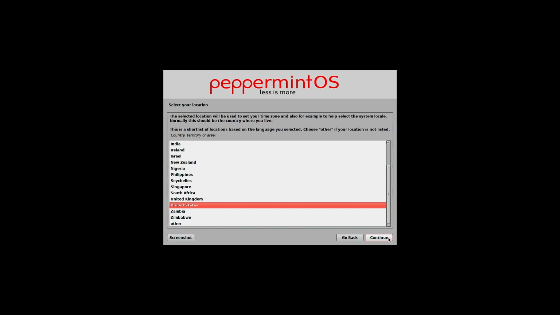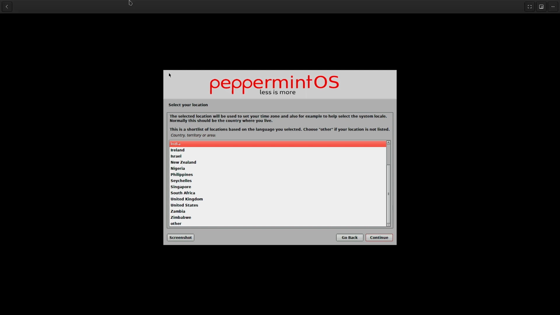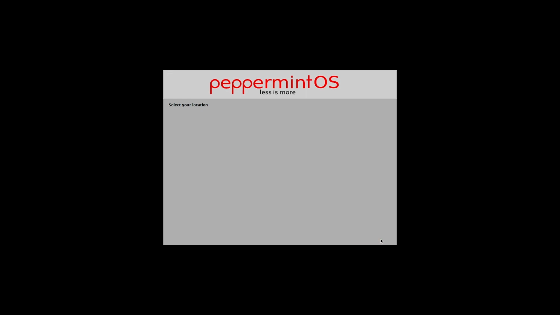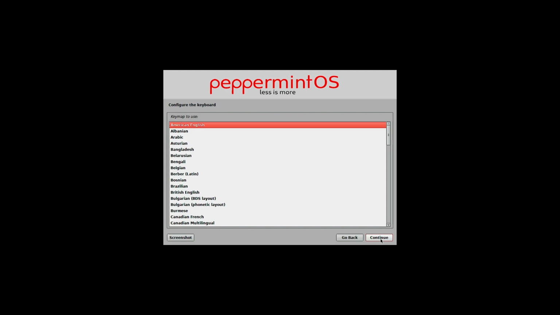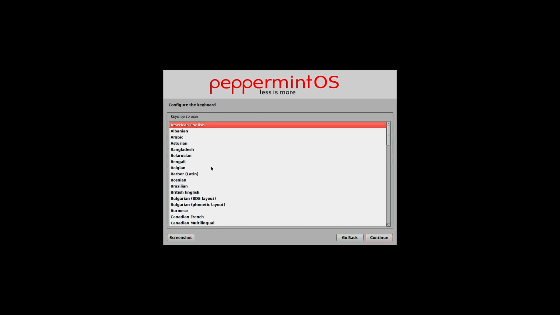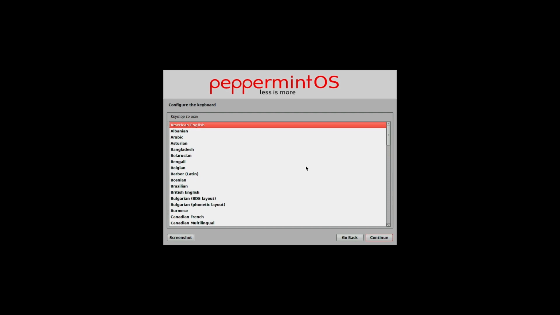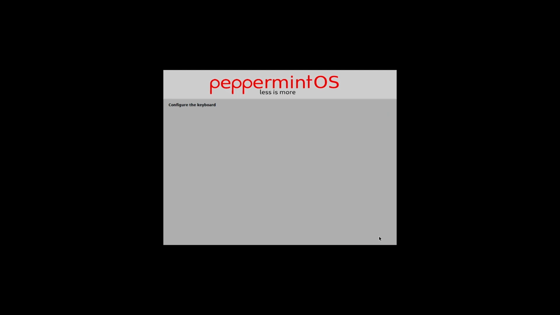So we now start. We have to just correct the country, territory or area, or the location. Select. Keyboard layout should be American English. I cannot change it because I don't have the option for Indian English here. So I will just go. But if you want, you can install any of the Indian languages. Quite a few languages of India are available. I will continue with the American English.